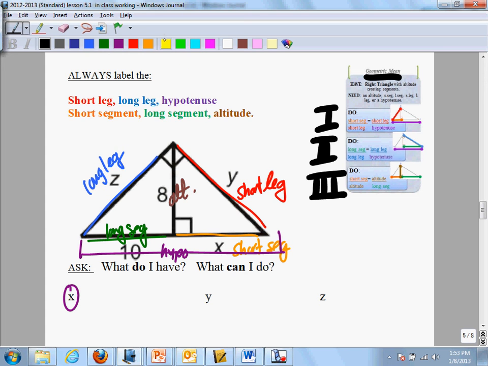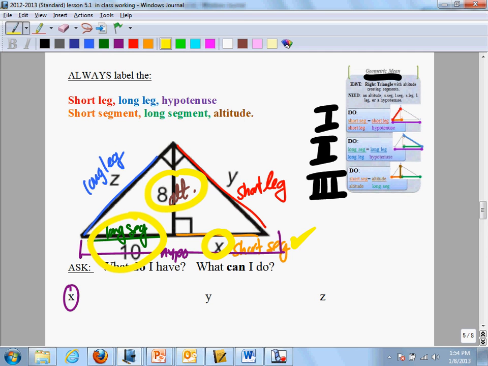Okay, ready? Let's look at our players. If we want to solve for X, X is the short seg. We have the altitude and we have the long seg. Looking at long seg, short seg, and altitude, only one of those proportions really works, that fits everything we're working with. With a show of fingers, 1 being the first proportion, 2 the second, 3 the third. Look at your players, Tim. Between the 2 segments and the altitude, which ratio works here? Everybody vote. That's why you're paying attention.